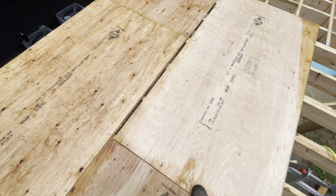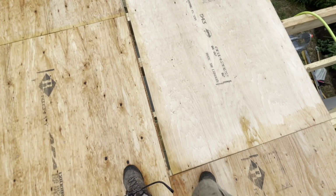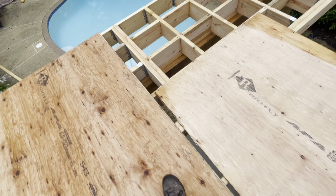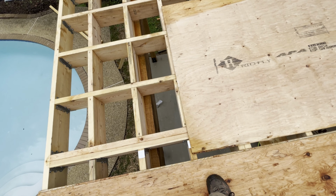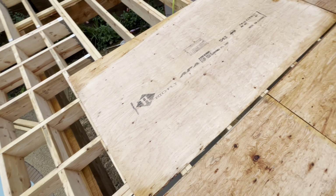So I have the next board up here. I haven't actually screwed it in yet, just kind of put it here. You'll see there's the tongue on this side. See, there's the groove on this side, so this will slide over that and then gives you that dimensional support along the edge. You can see it's lined up, so then it'll fall right on the edge here. So you can nail that.